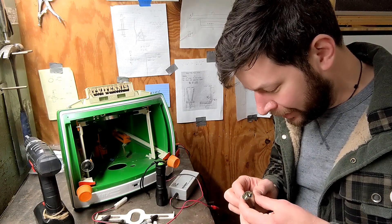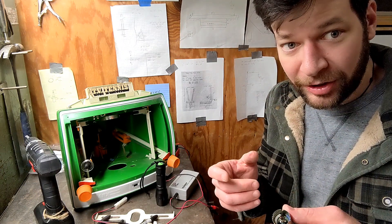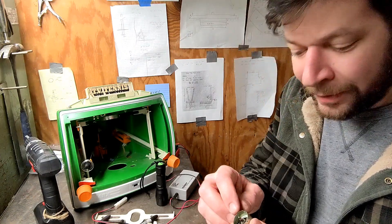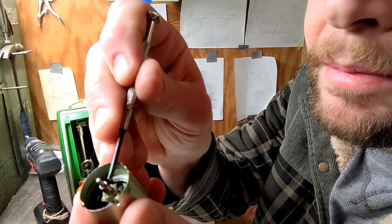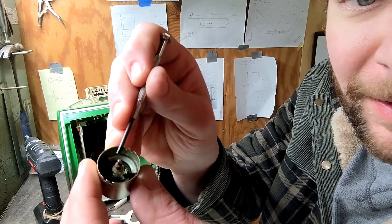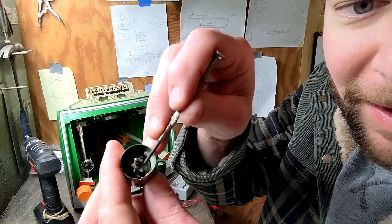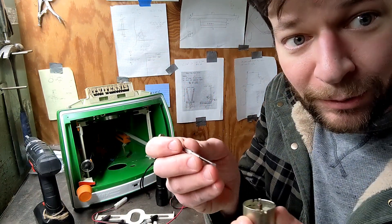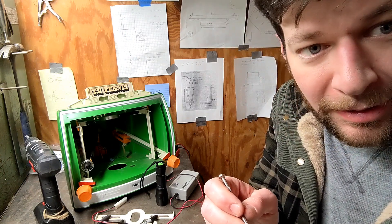Here's the problem. From what I understand with a direct current motor like this, there are two brushes. The one from the red wire is okay — it brushes and makes contact here. The other brush is attached at that dot of solder and brushes against the outside housing. But that wore out. I don't know what comes next.